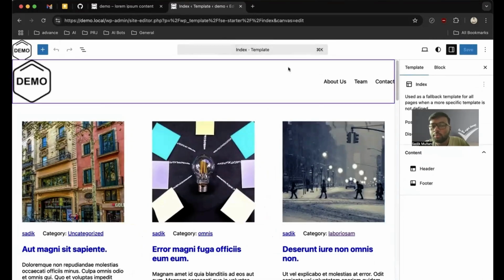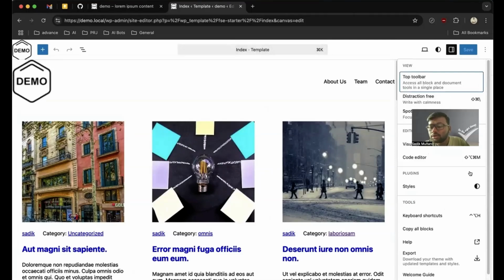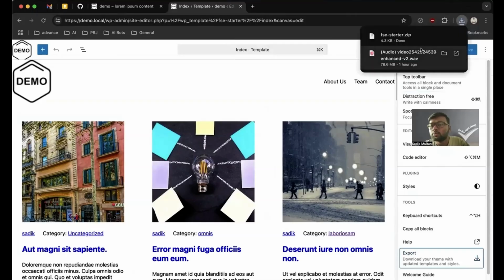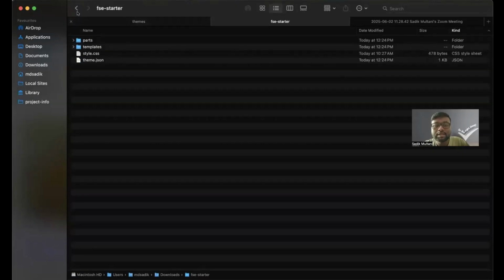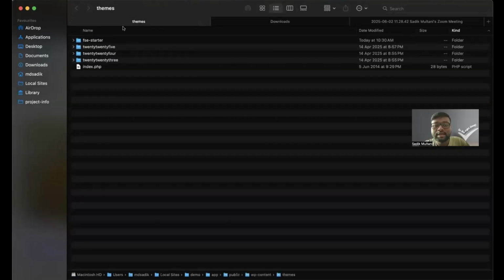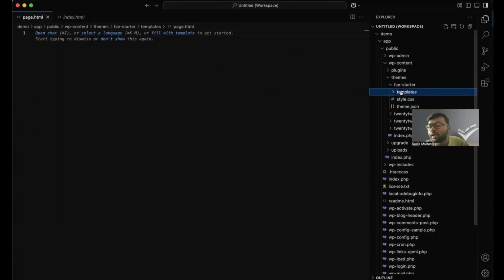For that, we have to open any template. Then we can click on these three dots and click on this export button. It will export our current theme version as a zip file, and we can easily replace this theme on our code side right here. Currently, as you can see in our code, we have only the index template and the page which we created just a few minutes ago, and even that is blank, right?